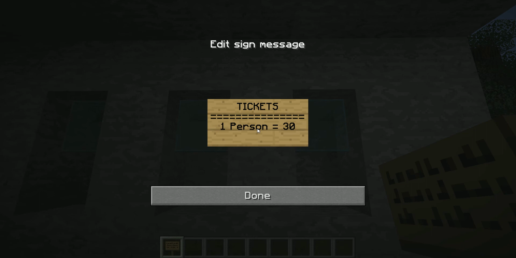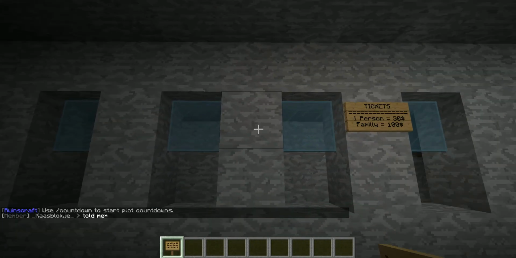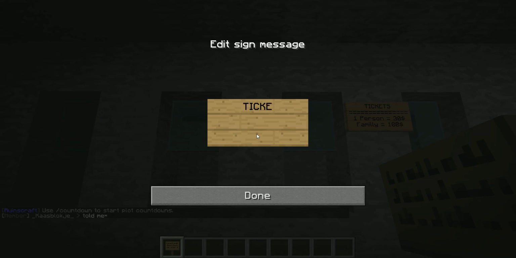Where's the dollar sign on the keyboard? Oops, okay. Family, that's not how you spell it, whatever, I don't really care, I can't spell. Family pack is going to be, let's just do $100, because you get a little bit of a discount if it's like 4 people. You guys know what I mean.